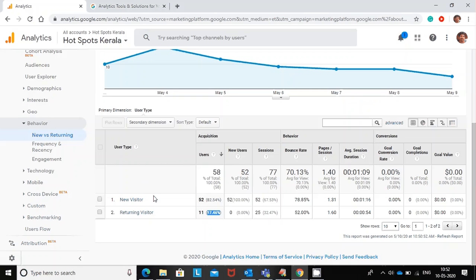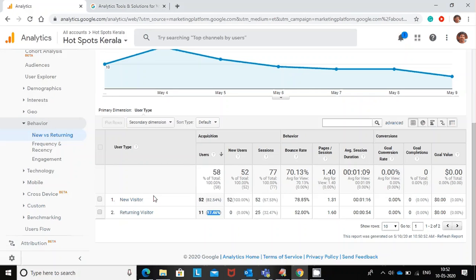And at the same time, new visitors means your website is getting a good reach when it comes to organic or referral traffic. A lot of new visitors are seeing your website through search engines or social media or any other referral sites. So that's a good indication for your website.